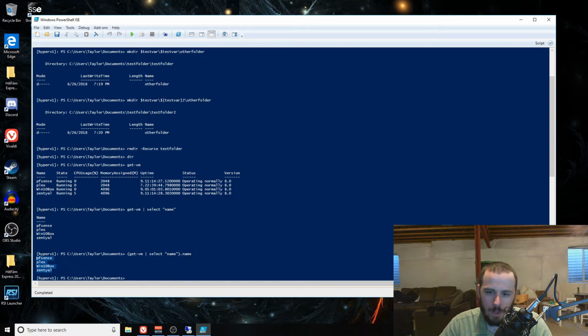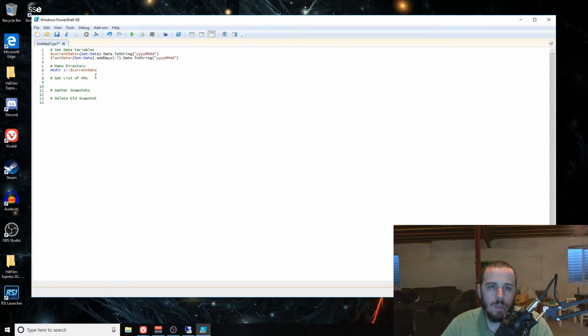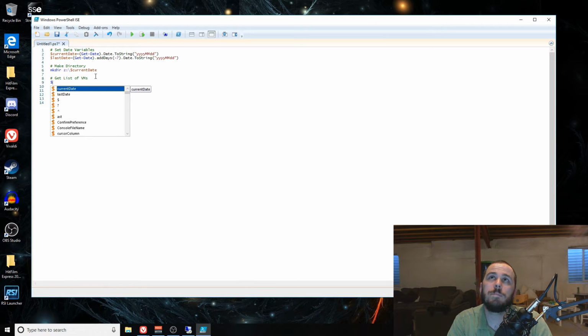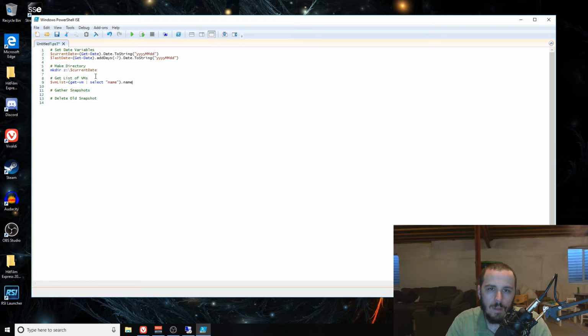So we're going to go ahead and use this. It's going to vary just a tiny bit, now that I think about it, from what I was doing previously. And we want a variable that we're feeding this to. We'll call this VM list equals that. So my VM list is going to be the output of that array. Now I want to actually gather the snapshots. And to do that, we can do just a simple for loop.